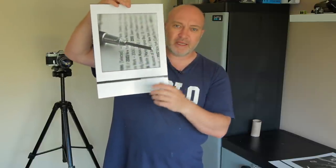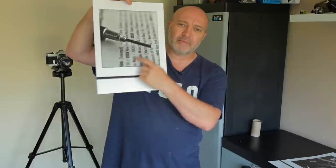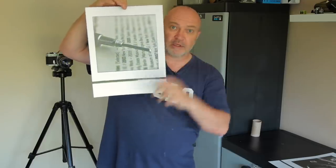The words didn't make any sense. It was just a page that I turned to, but it's got New York and New York and some other bits and bobs on there. That was the cable release shutter that I put on there as well. You know, just little tiny ideas that come into your mind as you're already set up. There's no reason to think too hard. You've got everything set up, the window light's coming through, you're just plonking objects down and taking macro or close-up photographs, as I call it.